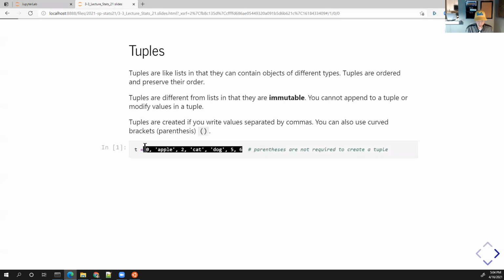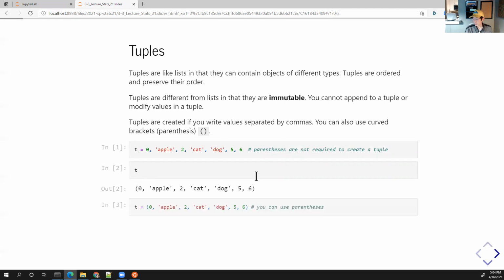If you use some commas, then Python is automatically going to make a tuple. Even though I didn't put any parentheses here, this automatically creates a tuple, and you can see the contents here. And of course, if you want to use parentheses, you can, and that will be correct as well. These two things are exactly the same.